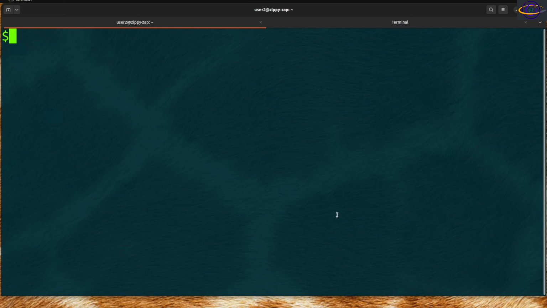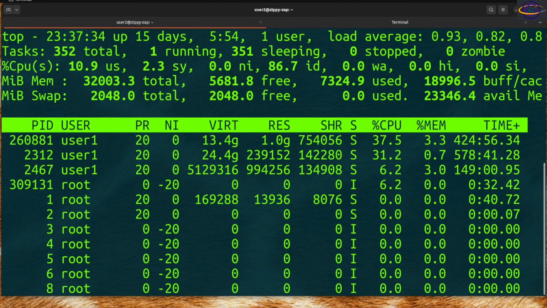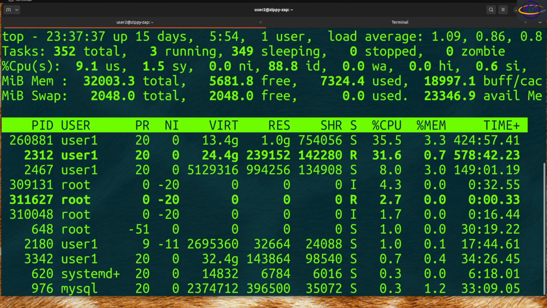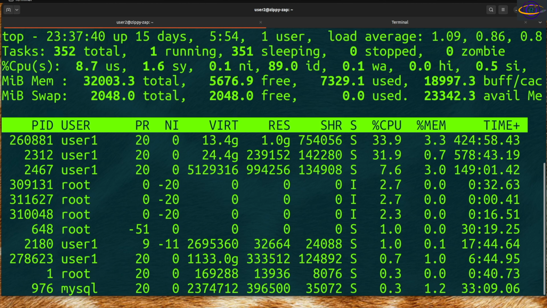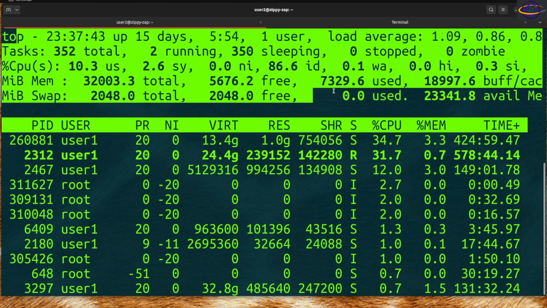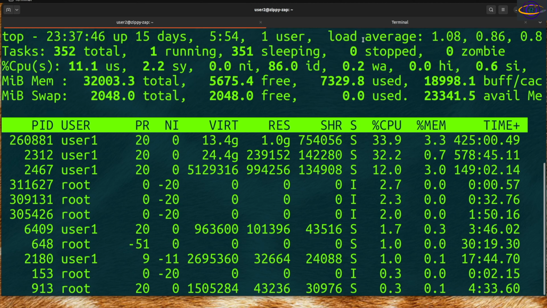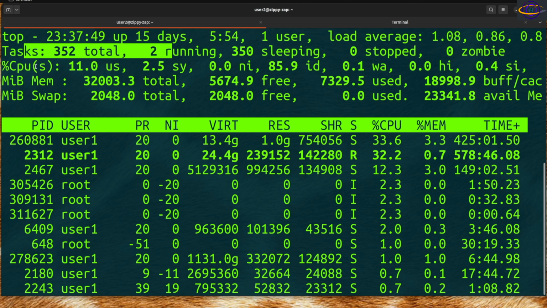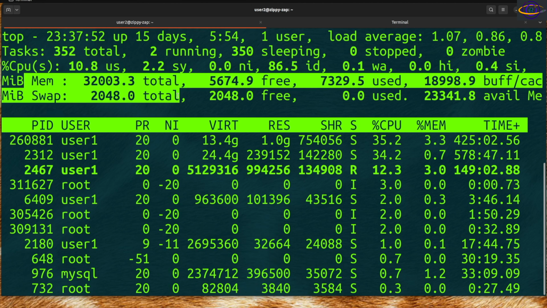Now, the next useful thing I want to show you related to processes is the top command. This is super common and installed on almost all systems. So you type top, and unlike the ps command, this gives you a live view of what's running on the system right now. And notice it updates every now and then. Up here you have this header section that gives you a bunch of info about the system: load average, uptime, number of tasks running, CPU, memory, swap, all that stuff.